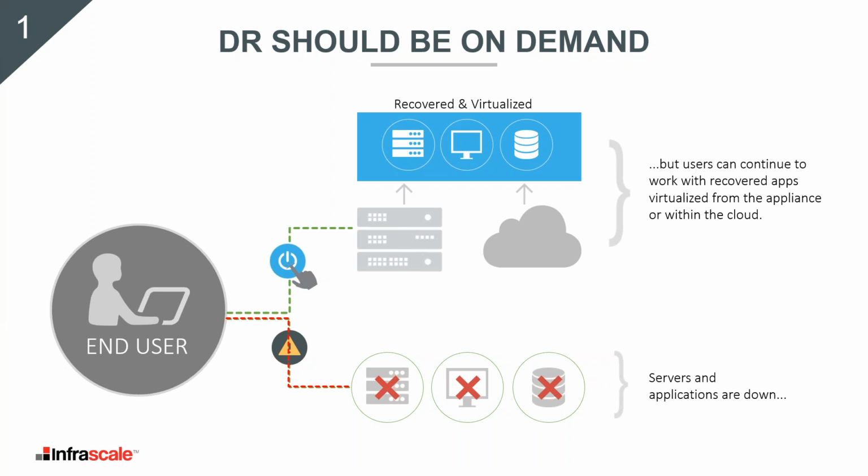So with on-demand failover, you simply log into the dashboard from any browser, could even be on a laptop, a tablet, even a smartphone. Just log in from any browser. You can recover with just the push of a button and virtualize any of the servers that are down, boot and run on either the appliance or in the cloud, and everyone keeps working. And that whole process can happen in just a minute. But not all DR solutions work that way, that you can boot on the appliance or in the cloud from anywhere in just a minute's time.